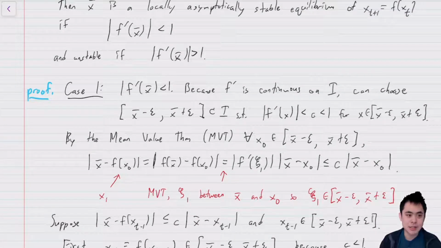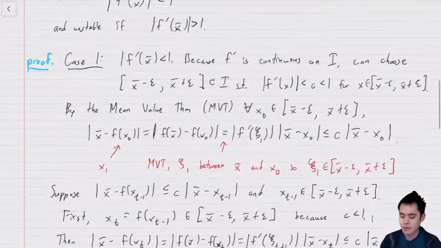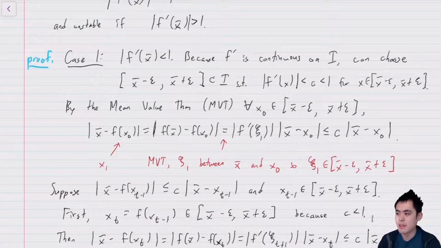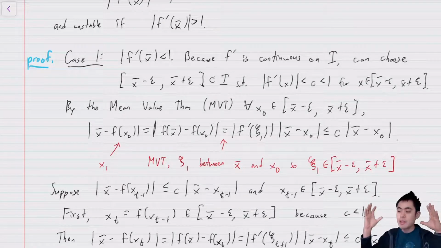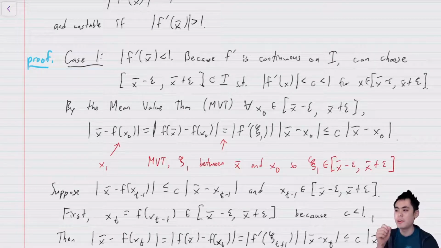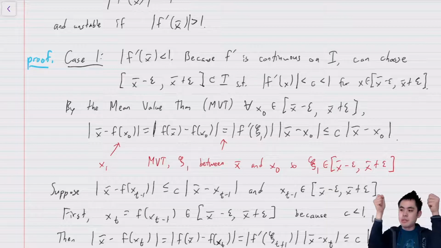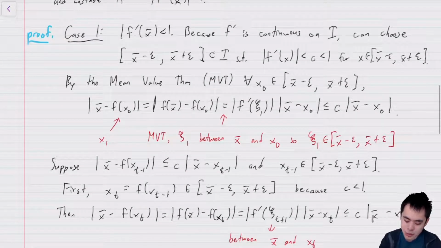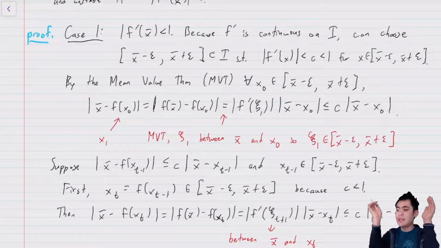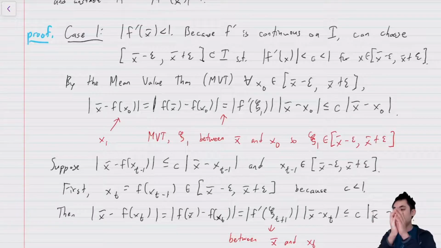And the proof of this is a little bit complicated. I'm not going to go through it all entirely over again, but I'm going to give some of the vague intuition. The intuition is that if the first derivative has magnitude greater than 1, then you're expanding outward. So each time you apply your f function, you're going a little bit further away from your equilibrium. Or sorry, if it's less than 1, then every time you apply the f function, you're going a little bit closer, and so you're shrinking down. And that's basically what this technical proof using the mean value theorem is saying. So every time, the distance from the equilibrium is shrinking down by a little bit. And so eventually you will reach the equilibrium.